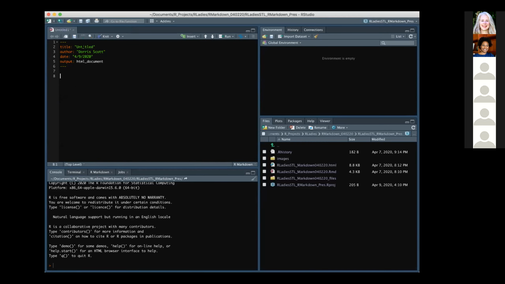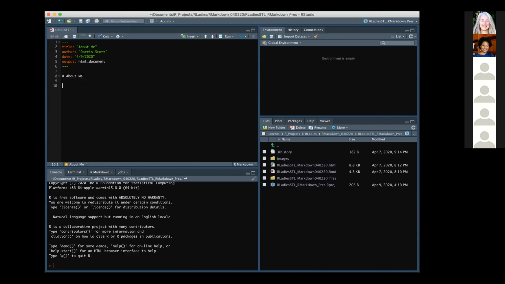So right now I'm going to just change some things. For example, I'm going to change the title to About Me, and I'll keep the author and the date and the output. One nice thing about our Markdown is that you can use the headers that you see in HTML. So for example, if I want to create a document about me, I can use a header 1, which is signified by 1 hashtag. And I'll just write this.